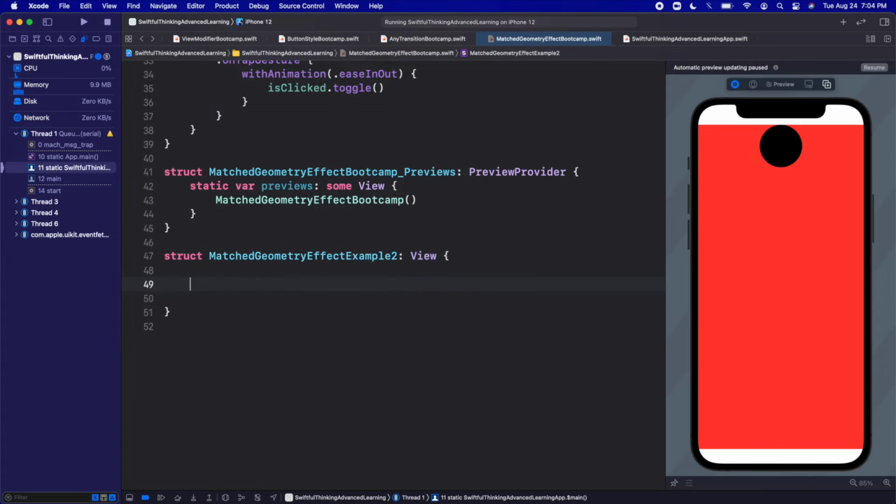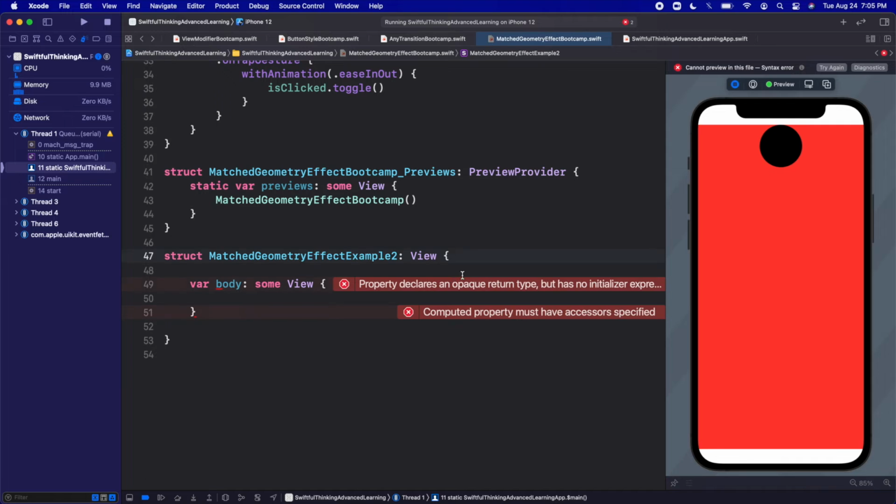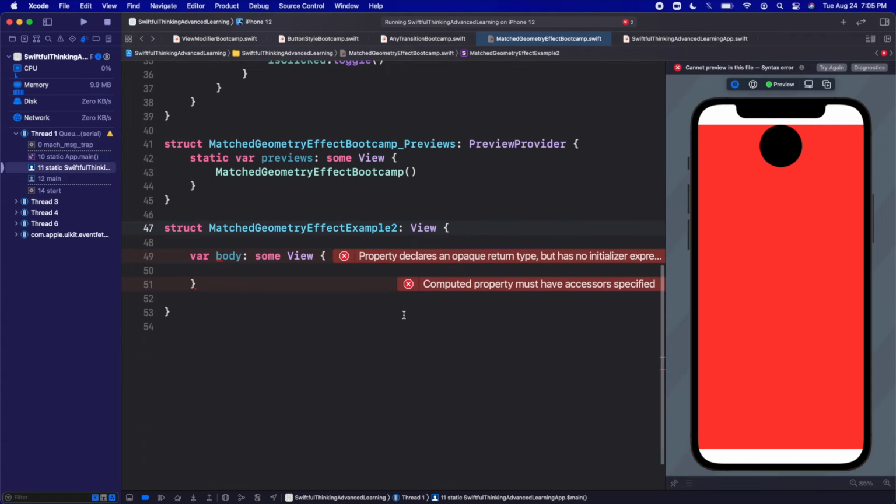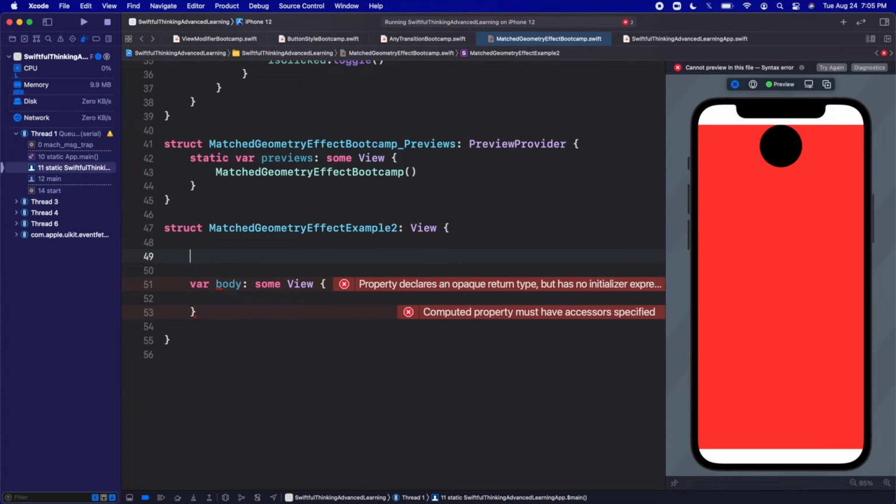This will be of type view, and let's open the brackets. Every view, of course, needs a body. Let's open the brackets. And in this view, we're going to pretend like we have filters on our app. So let's create some categories that we might filter. So let's say let categories of type array of string, and let's set it equal to an array here. And just for example's sake, let's put maybe home, popular, and maybe saved for whatever they have in this app. Maybe these are the 3 filters or tabs that they can click on here.